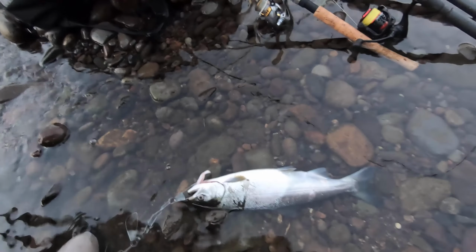What's up, guys? My name is Michael Coleman. I'm with Fishing with Michael, and today we're out here on this river getting some early coho. There's a lot of jacks in here right now. Just got this one. Been here for like 30 minutes. So hopefully we can get out there and catch some more.